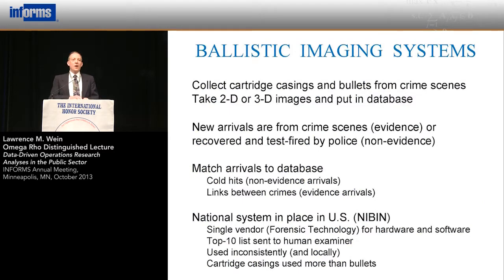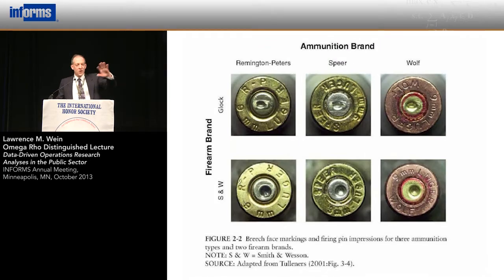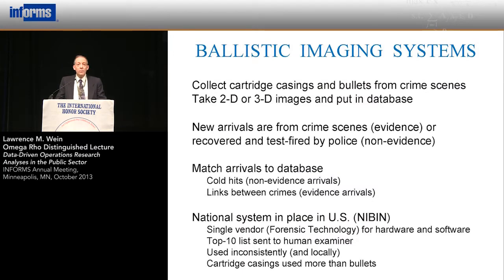So when a gun is shot off at a crime scene, a cartridge casing comes popping out and lands on the ground. And these casings get particular scratches and marks on them as they get ejected from the gun. Here's a picture of what's called the breech face, or the back of the cartridge casing. So they take pictures of these and put them in a database. And then when you have a new crime and you get a new cartridge casing, you compare it to all the casings in the database.